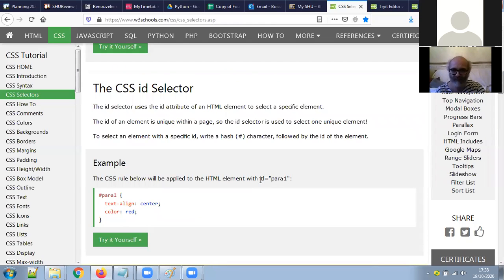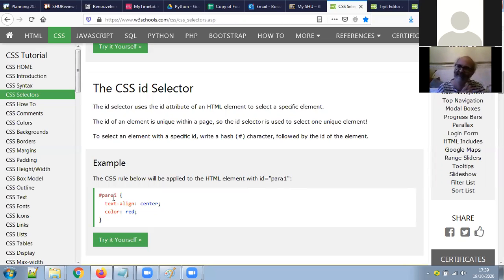For example, you might have a paragraph one, and you would put in your paragraph one this ID. And then hash p1 means that whatever has that ID will be arranged like this. And there are several more selectors.